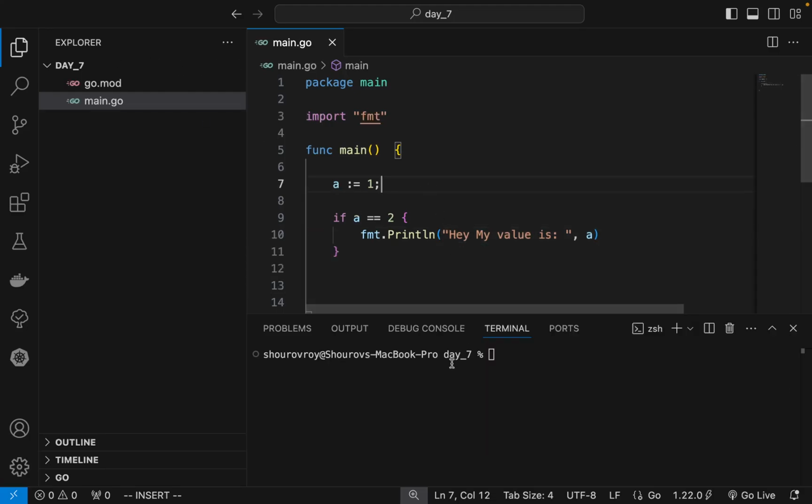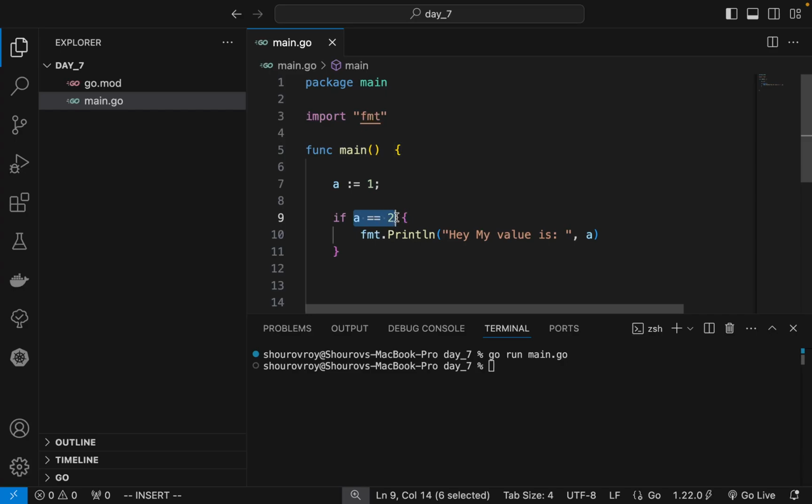Now if we run the code, it won't show us anything, because the value of a is 1, and we are trying to match it with 2, which is not true.